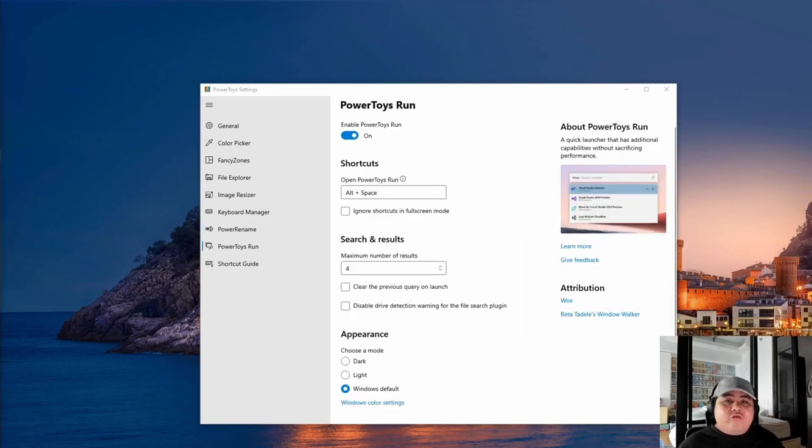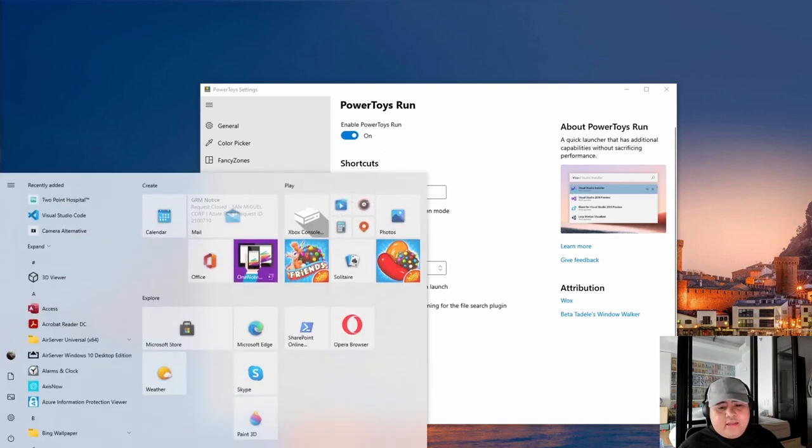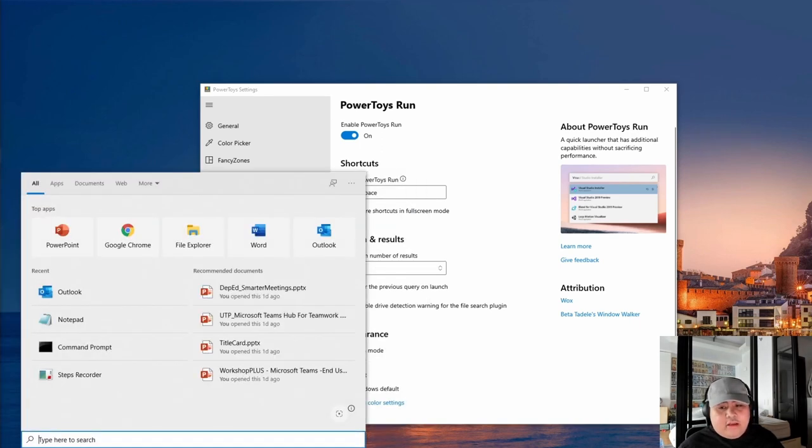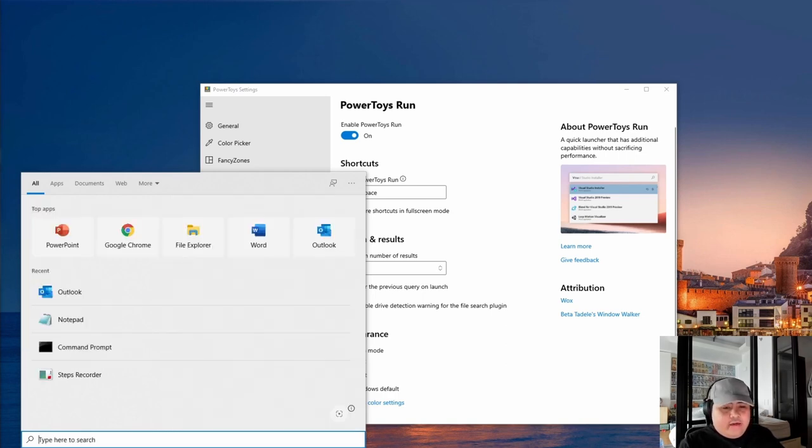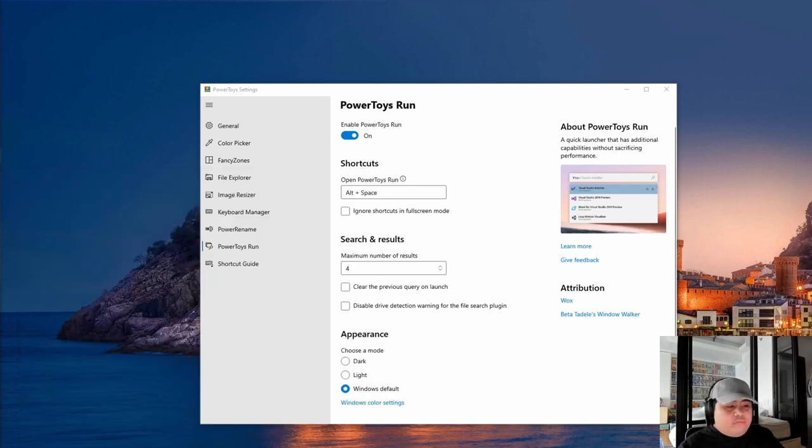So, the second to the last tool is PowerToys Run. So it's a quick way for you to run applications within Windows 10 with additional capabilities. So you might be thinking, Jasper, kaya namang gawin yan nitong search dito, right? So for example, you would type in Word. Yeah, that is true, right? And kaya rin, for example, ni Run.